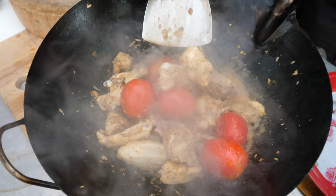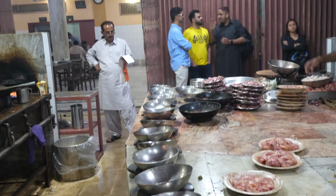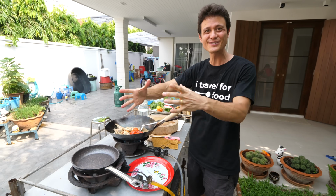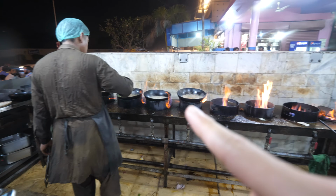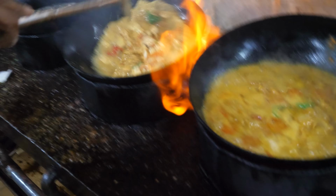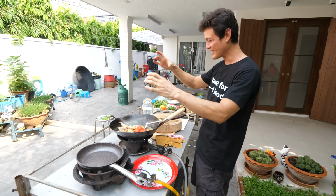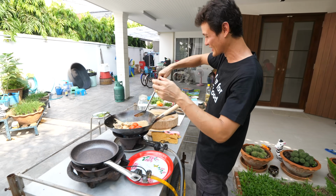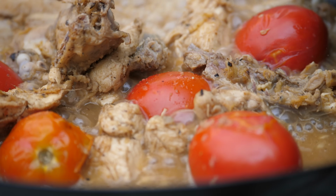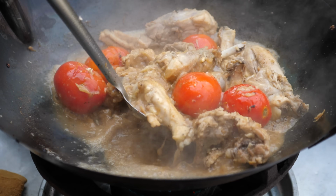And in Pakistan, at the real karahi restaurants, they just had lines. The chefs are so talented, so multitasking. They know all the ingredients for each karahi. They have every step down. They can't make a mistake, and so they add different spices at different burners along the way until it's finally finished. And then they just go down the line, stirring them when they need to be stirred, jumping from karahi to karahi. That multitasking karahi skill is incredible.